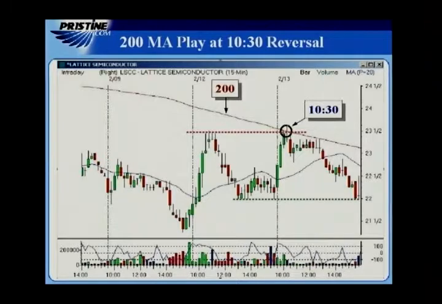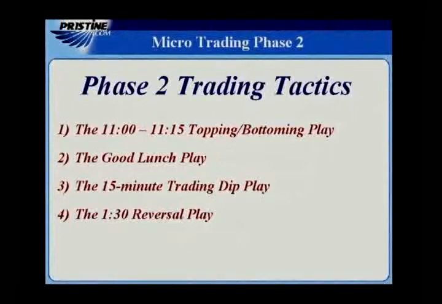Phase 2 trading tactics. We primarily use in Phase 1 the 5-minute time frame. In Phase 2, we primarily use the 15-minute time frame. We want a larger time frame because we want to be more sure of the plays in the midday doldrums, for obvious reasons. It's that black hole that will rob us of our profits. There are several trading tactics we use with the 15-minute chart during Phase 2. We use the 11 to 15 topping and bottoming play, which we have actually been covering.